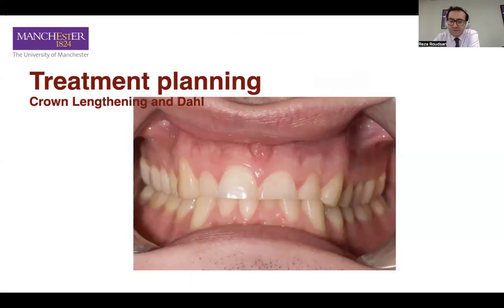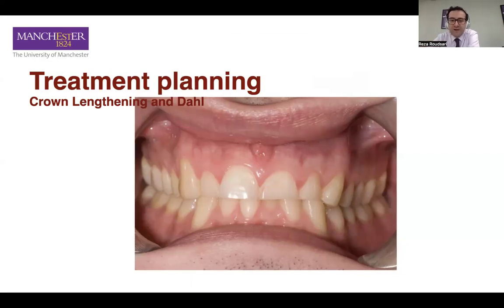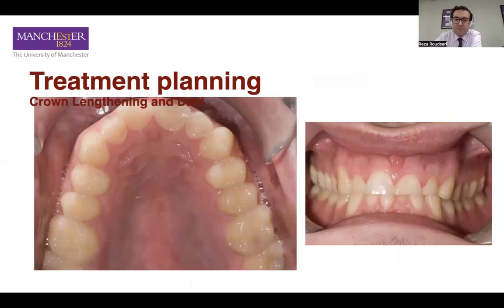Sometimes, and you remember this patient, which I showed earlier on, if you only do dull, you're not going to correct their gum. These are the areas whereby we look into crown lengthening, or a procedure which I explain to my patients as gum lifting. So essentially I say, okay, your gum looks a bit uneven, so how about we go ahead and do some gum lifting first. So this is the palatal view of the same patient.